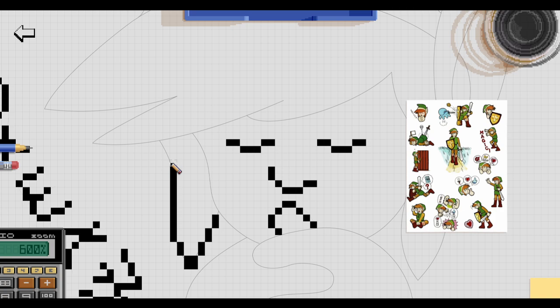There, and then I'll start the curve up that way. I'm just going to follow the line of his face here, pixel by pixel. I don't know about filling that one in yet.